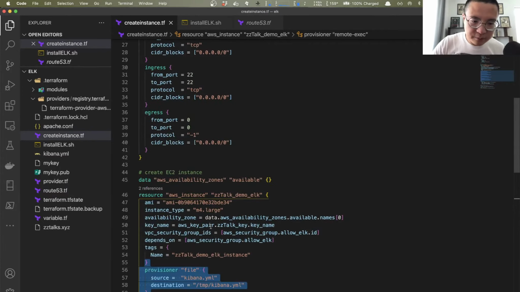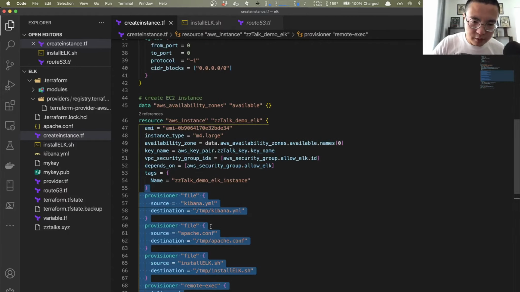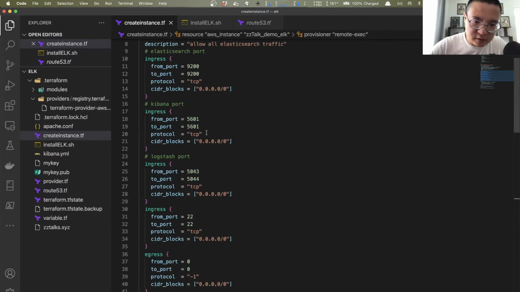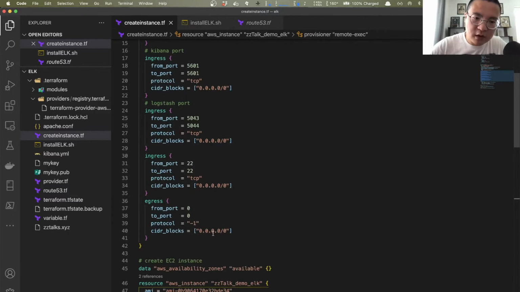This is the key difference from the previous session. The others look similar. So you see the security group. We still have to create a security group and make sure all those ports for the ELK stack are open, like Elasticsearch 9200, Kibana 5601, and Logstash, etc. Of course, we need to make sure port 22 is open as well, because we're going to need to SSH to that EC2 instance once it's spun up.